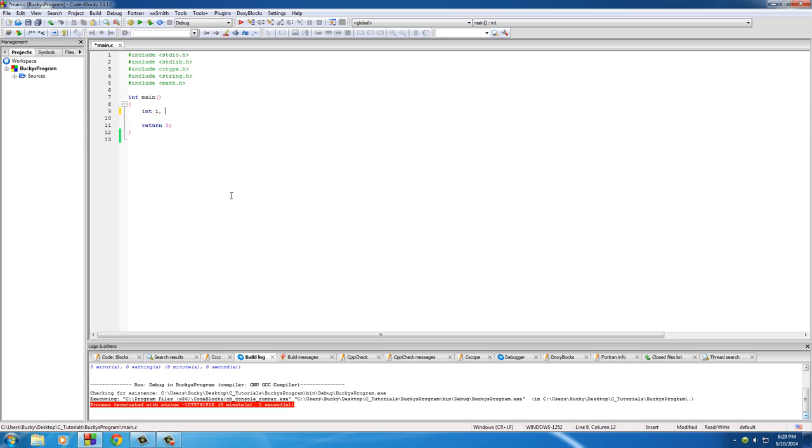I just put int i, temp, and swap. So basically we're going to start with three integer variables. This i, of course, is just a counting variable whenever we use our loop. This temp: whenever we switch one number with another number, if we just try to switch it all in one shebang, then one of the numbers is going to get overwritten. So that's why we need this temp variable. It's temporarily going to store a number. And swapped is either going to be 0 or 1, and it just keeps track of when we're done sorting our list. You guys are going to see later on.